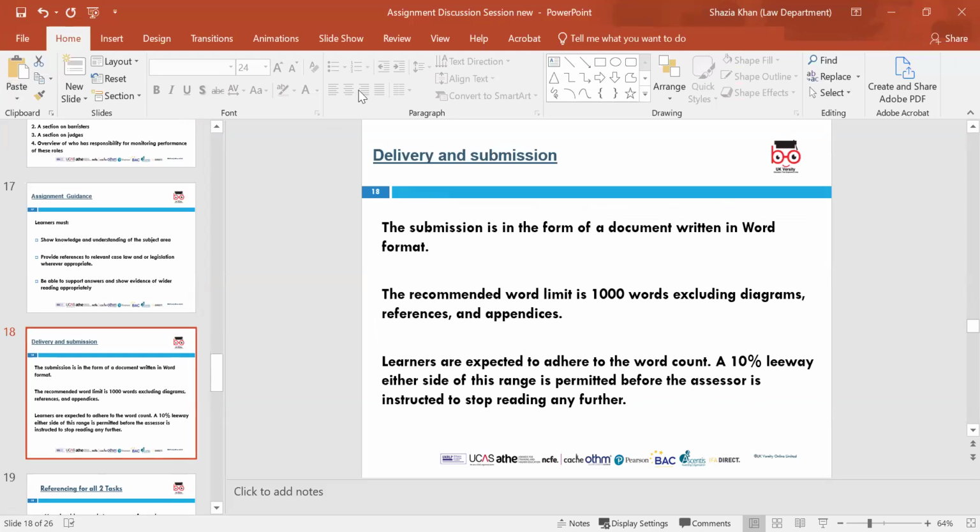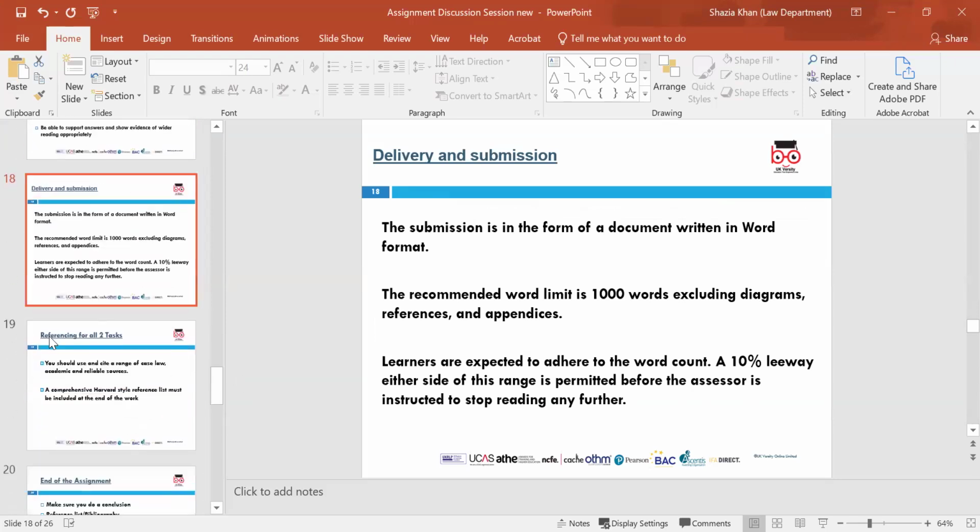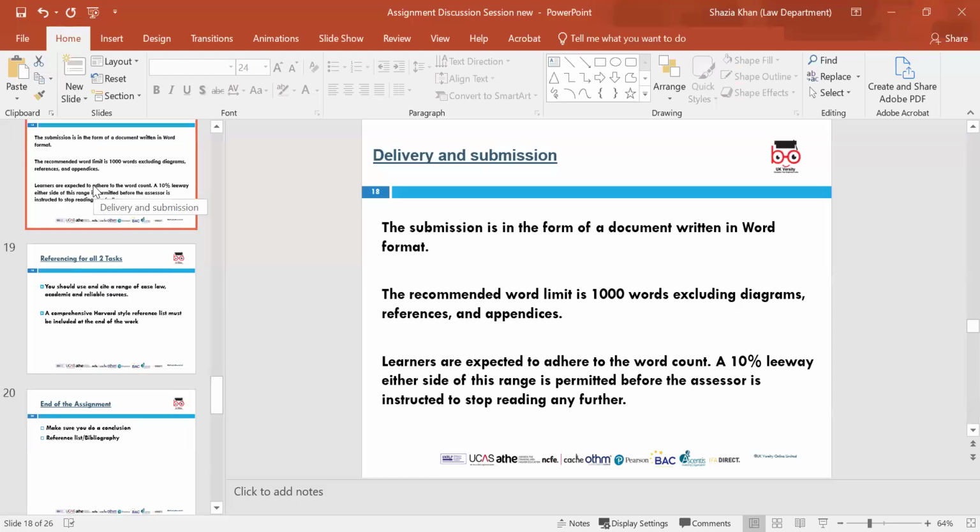Learners are expected to adhere to the word count, and you do have 10% leeway either side of this range before the assessor is instructed to stop reading. So you need to make sure you are adhering to what is expected of you when you are doing this assignment, the guidance, any recommendations, the word limits, and referring to cases and statutes. You are answering what the question is asking you.